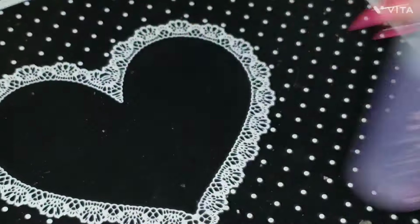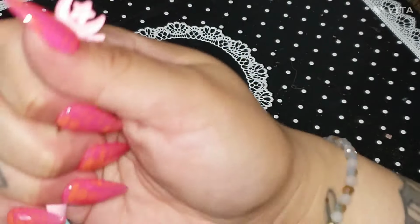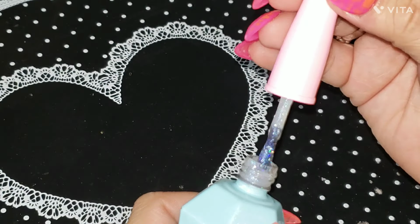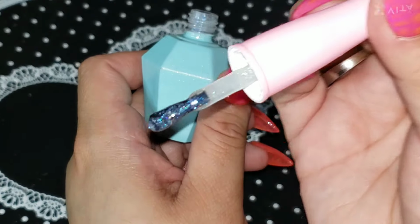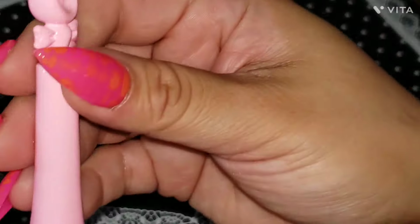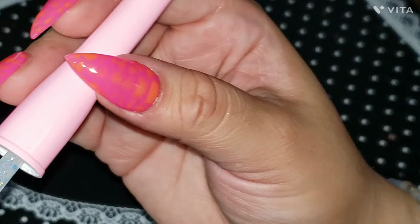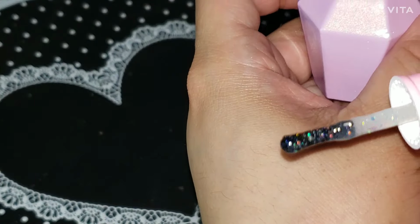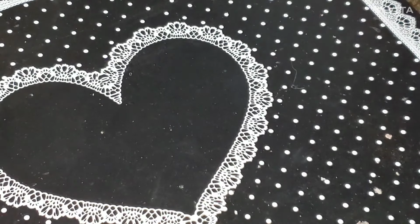And then we got more monomer, of course, because we did get acrylic. So I'm so thankful for this Monomer Max. And then, oh, we got another one of this, 003, our blue shade. That is so pretty. It's like me and glitter, like, I don't know. We were meant to be. But okay. So that's our second one of those. Oh, look, we got another in pink. 001. I think we got this one and the other one. Yep. This is our second one. So we got two of each. Two of the blue one and two of this, like, more clear galaxy vibes. That's so nice. So I have two of each. Can't complain.